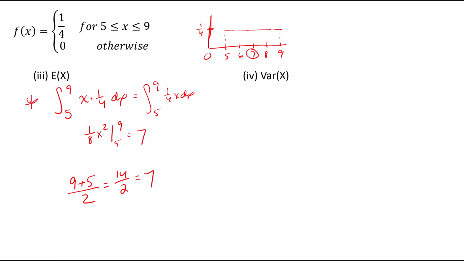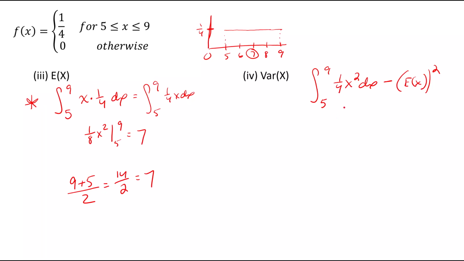But again, this way works. You have to be able to write the probability density function, and then you can do it this way, or you can understand the shortcut. Okay, for variance, we can set it up just like we learned. We can say the integral from 5 to 9 of x squared times 1/4 dx. But then remember, we have to subtract our mean or our expectation squared. We have to remember to subtract that. And you can actually do all of this math and get the correct answer.